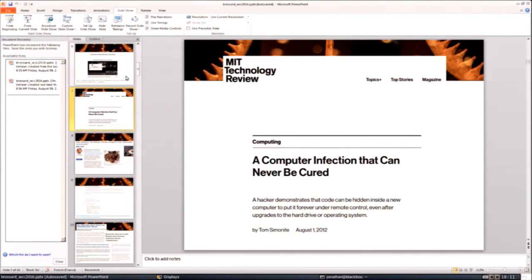The MIT Technology Review gave a review on it and said, that's a computer infection that can never be cured, even if you reflash the hard drive, even if you change the hard drive or erase your BIOS and things like this. Incidentally, that's where my ex-teachers in engineering school stopped talking to me. The thing also got featured in more mainstream press. It got featured in Forbes, which is interesting. They had pretty much the same feedback. I'd like you to pause for a second and imagine the kind of online presence this gives me. Imagine, I get to meet a girl on Tinder or whatever, and she Googles me. She's like, oh, awesome, he's been on Forbes. Yeah, for writing malware, baby.